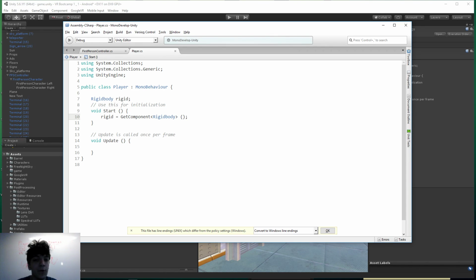So now, whenever I want to do something with the rigid body, I can just refer to this rigid instead of the whole get component stuff. It's much easier and shorter code if you type rigid dot velocity instead of get component rigid body dot velocity. You'll see in a moment what we're doing with this.